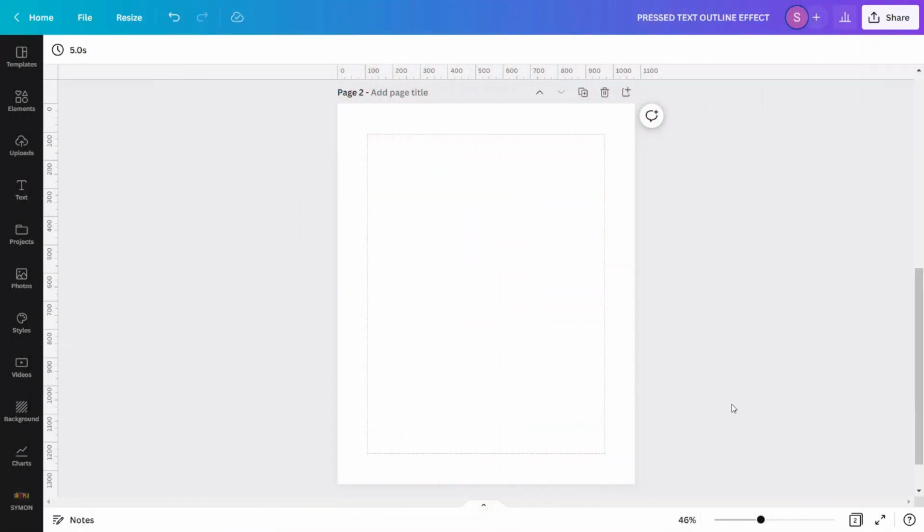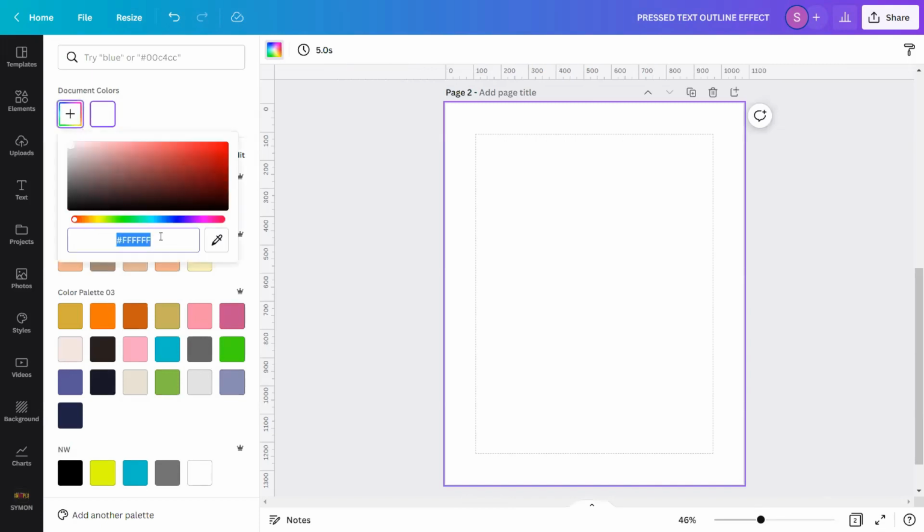I am now in a Canva blank design page, and let's start doing the press text outline effect. For example, I have in mind that I want to create an ad about the rainy season clothing line. A clothing line for ladies and female youngsters. I want my design to be a girlish kind of thing in soft and light color with the word limited edition, and I'd like this word to be in press text outline effect. So let's begin. I will color my page first with a light color as my temporary background color.